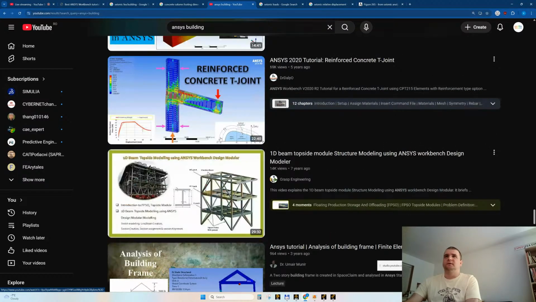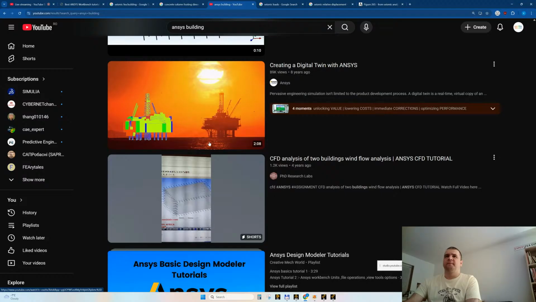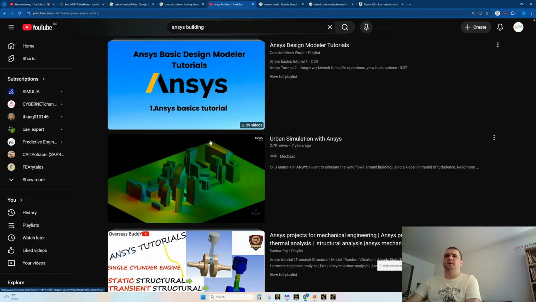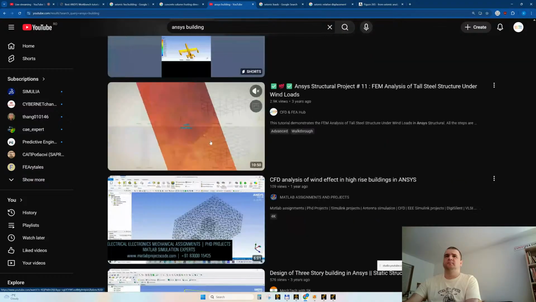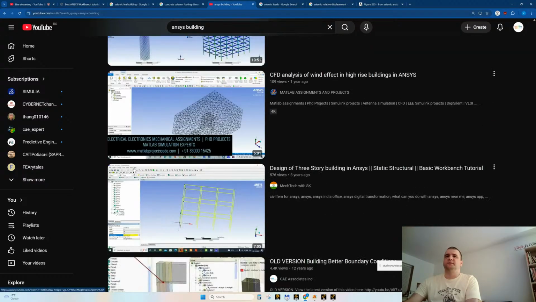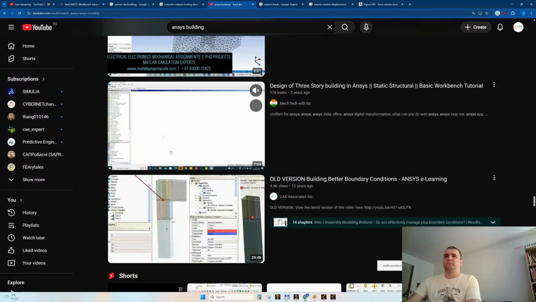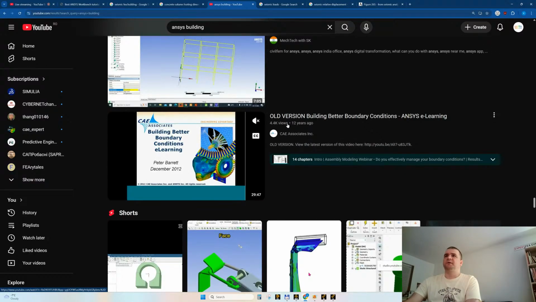Reinforced concrete. Come on. So this was uploaded so many times with no additional benefit. Building better boundary condition.